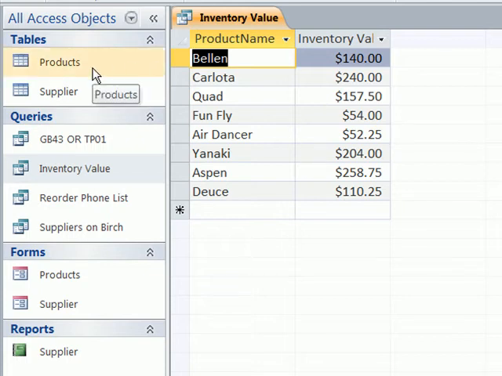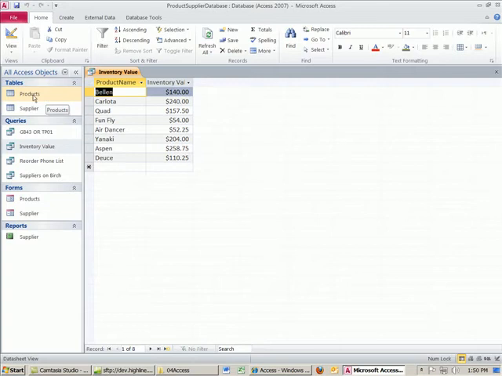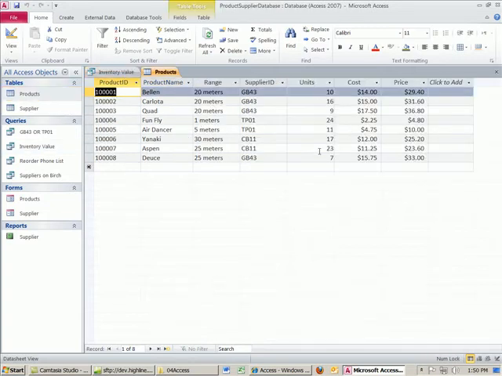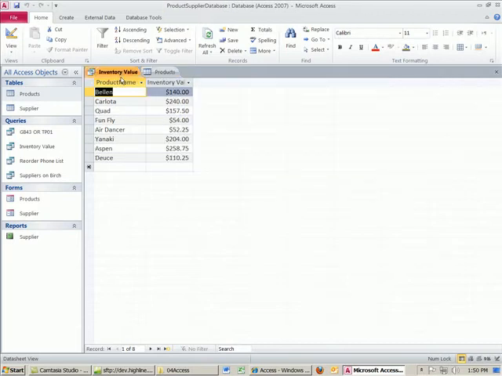Because over in the products table, we have how many units. In fact, let's open this. Over here, we have how many units we have on hand and our cost. We can calculate the inventory value based on this data. We would never have an extra field where we type it in. That would take too much time, and it would be redundant because we already have the information here. This is the same as when we were over in Excel. We had a cell with units and costs, and then we'd multiply them. Well, this query, remember, all of our data analysis and calculations will be done in queries. This is just multiplying those two fields over in the product table.